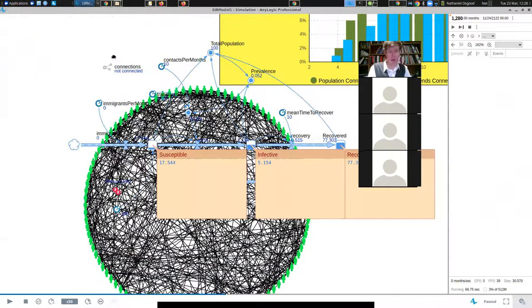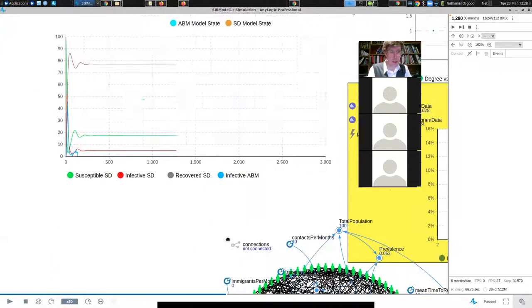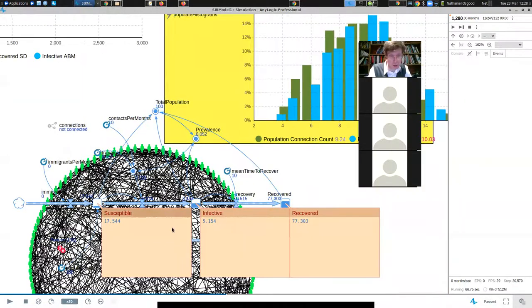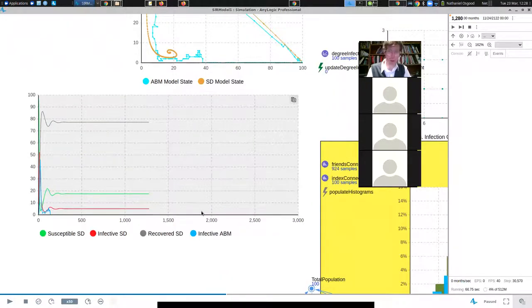Happenstance, ladies and gentlemen. You have a population of 100. If you look here, the SD model expects about 5 people infected, right? That's what it is right now, about 5. You can have chance extinctions, right? They didn't infect enough people to keep it going. The people to whom they sent the messages were all recovered by chance. Or they send the infection to people who recovered and people who are currently infective as well. And it petered out by chance.